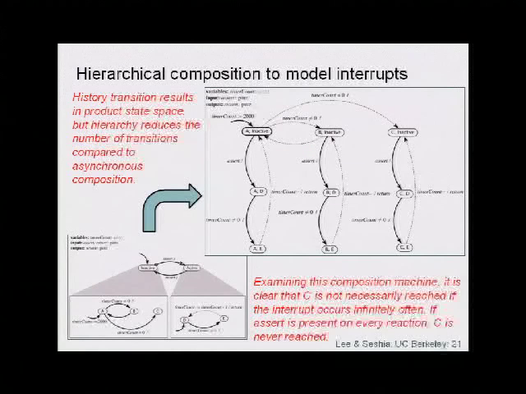Reasoning about whether C can be reached, we see that you can actually end up in these loops, right? Either looping in between A idle, AD, and AE, or B idle, BD, and BE, and you can do that infinitely many times. And in the state machine, those behaviors are completely valid. It just corresponds to an interrupt happening infinitely many times. And if those scenarios happen, you would never reach position C.